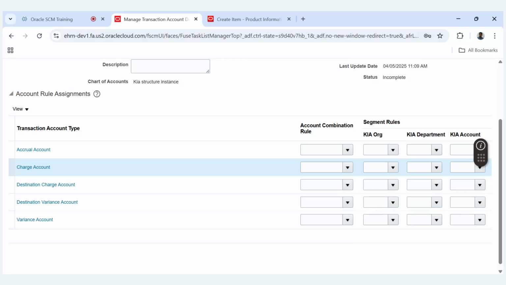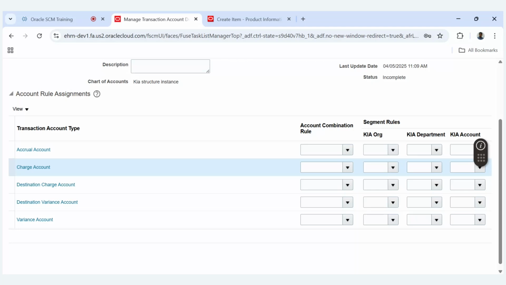Accounting impact starts when the receipt is captured, or the delivery is captured, or the costing is captured, as far as SCM is concerned. These are the three places where the accounting entries will be generated.